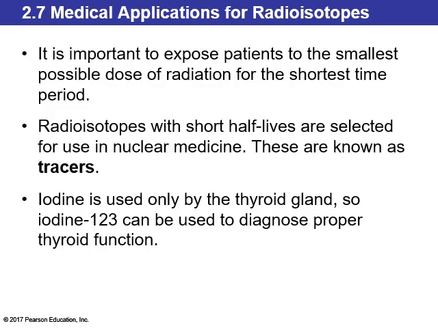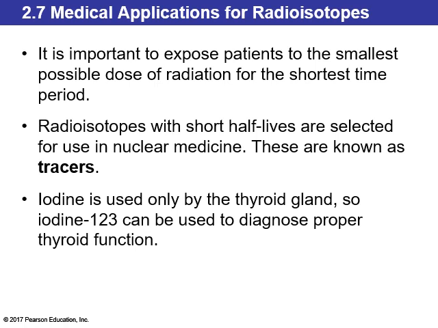That being said, it's important that we keep in mind that this stuff is dangerous if you expose patients to too much of it. So it's very important to expose patients to the smallest possible dose of radiation and expose them for the shortest time period. We protect ourselves in several ways. You can use time, distance, and shielding to protect yourself from radioactive isotopes. The patient can't run away from the material, so distance is kind of out. We can use shielding for different parts of the patient's body if it doesn't have to be exposed, you can use shielding for yourself, and you can decrease the amount of time.